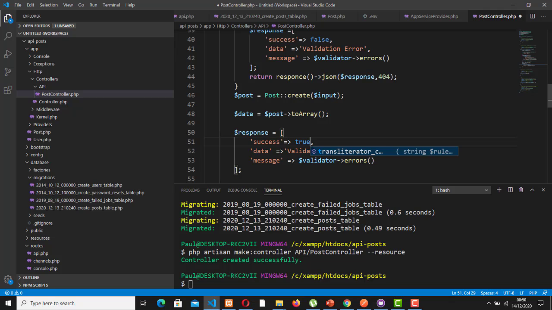Then we can set the data to data variable. Okay. Then we can set the message to read post created successfully.